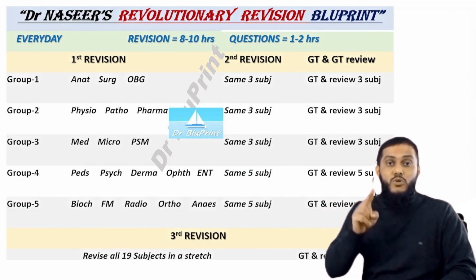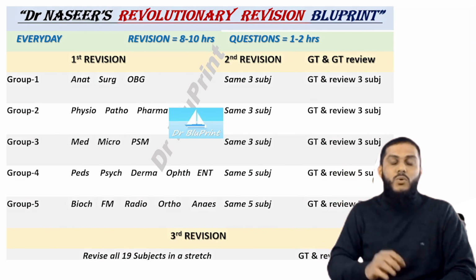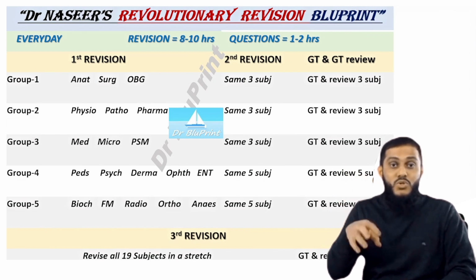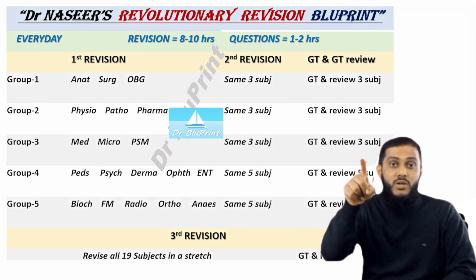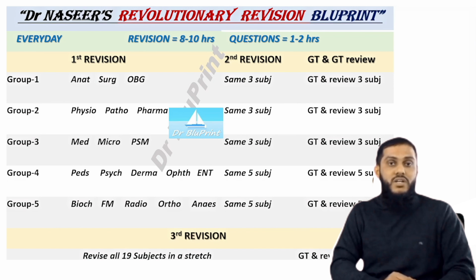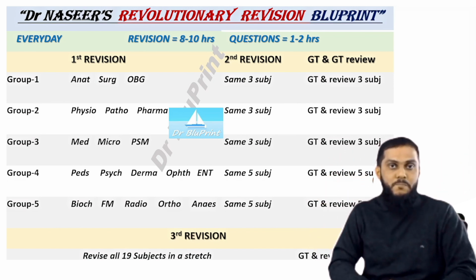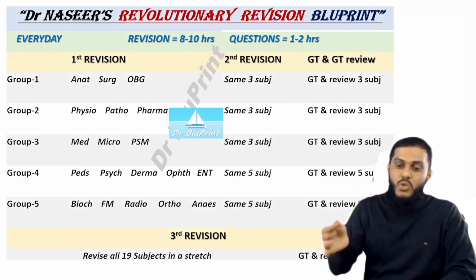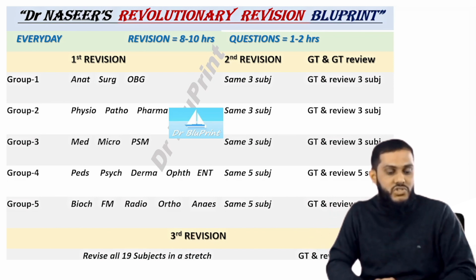Like that, once you complete 3 plus 3 plus 3 and 5 plus 5, all the 19 subjects in 5 groups, 2 revisions will get over, and 5 GTs will get over, because we have 5 groups. Simultaneously, we have put GTs also, we are reviewing the GTs also, and we are revising the notes also, we are reading questions, we are doing questions also 1 to 2 hours every day. Then after every group, we are doing GT and reviewing the GT. We have taken care of everything. And we are identifying the weaker topics also, we are increasing the right answers also. And we are remembering better also. And we are taking less time for the second revision than the first revision.